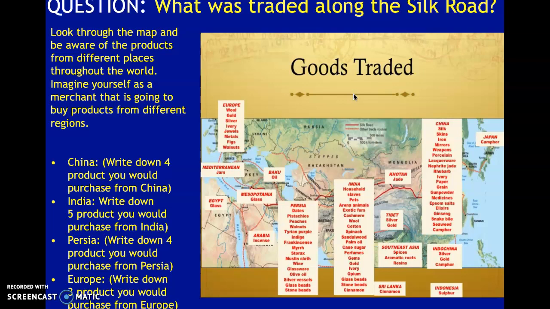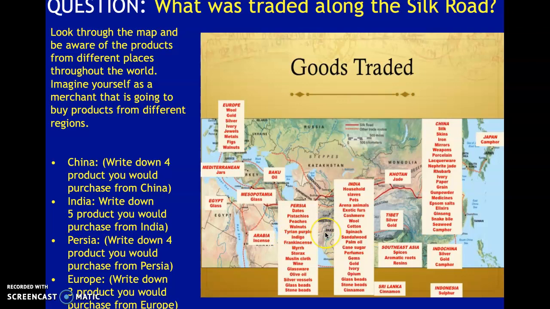I want you to imagine that you're a merchant from either China, India, Persia, or Europe, and write down 4 products you would purchase from China, 4 from India, and 4 from whichever other one you're not from. Okay. So if I was a merchant from Europe, I might buy Tyrian purple from Persia.